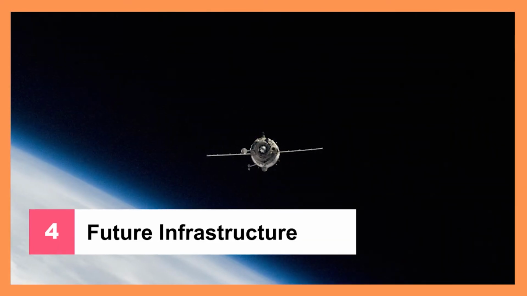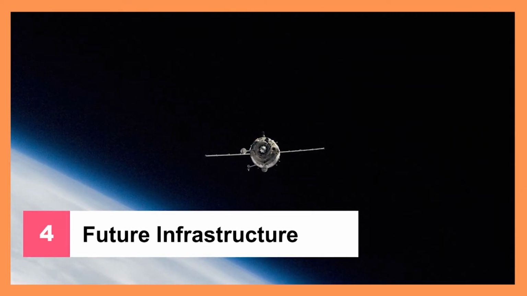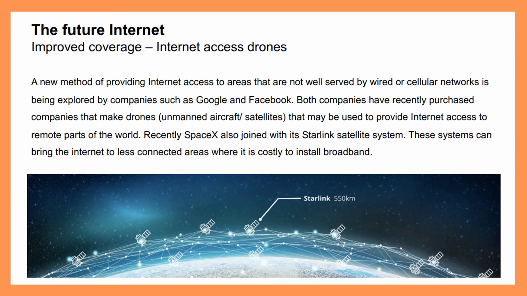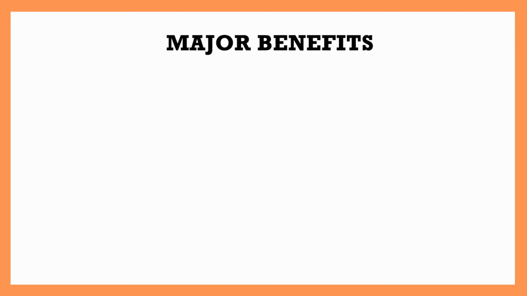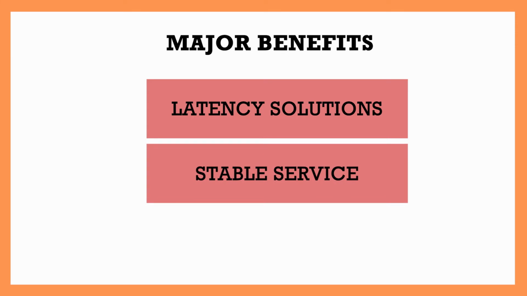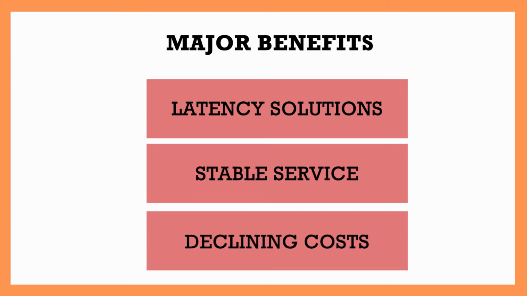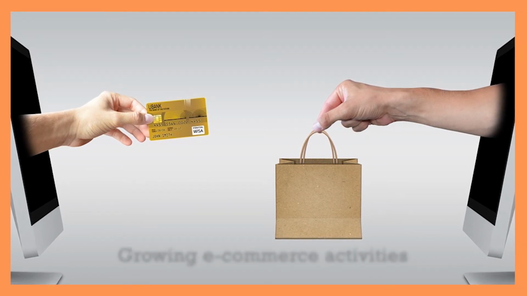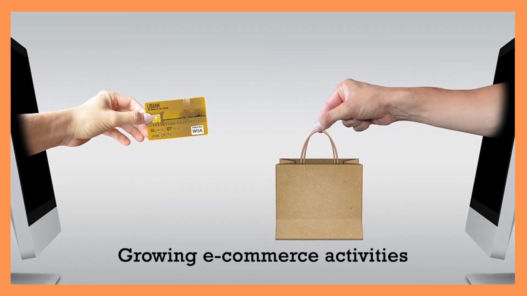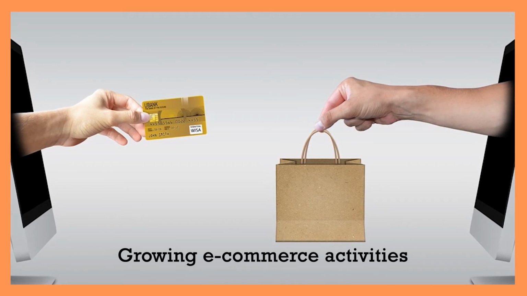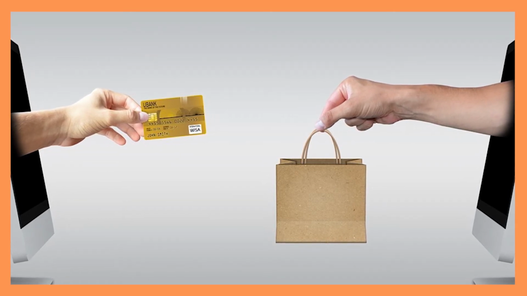New methods of providing internet access to areas unreachable by current networks are being explored, such as satellite link and hotspot drone. Some of the major benefits of this technological advancement include latency solution, guaranteed service level, lower error rates, and declining costs. Widespread wireless access to the internet will also essentially double or even triple the size of the online shopping market space because consumers will be able to shop and make purchases just about anywhere.